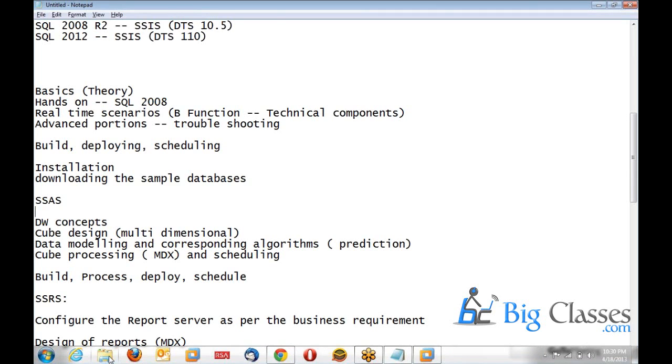Again, that depends on the project. Yes. See, what they'll ask you is generally, what are all the components you have worked on, and you state a couple of components. Then they'll ask you what is your favorite component. So you'll have to tell them which component you're completely thorough with. And then they'll ask you what are the general issues you have faced while deploying or building a project.